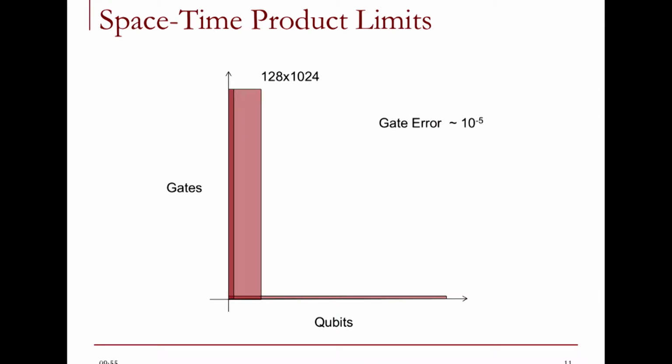So if you look at what Google is saying, they hope to have a machine in the next 5 years, which is about 100 quantum bits, where you can run about 1,000 operations on each one. That means you have to have 10 to the minus 5 reliability for every gate. Now, this is very different from classical computing. These reliability numbers are so terrible that you're just at the limit of doing any small computation before the machine fails, right?